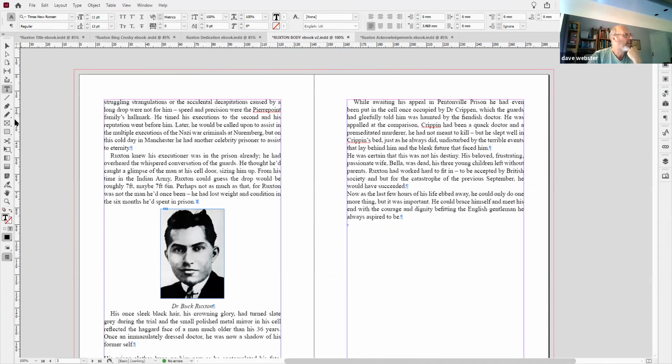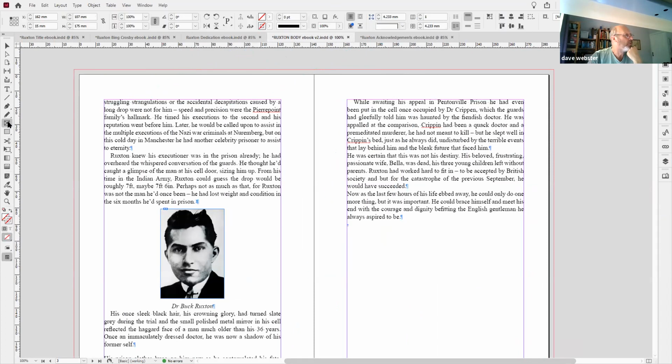So I would create a text frame or a rectangle frame and stick it in here. So I'm just going to duplicate this picture of Ruxton here. So I'm going to stick a frame in. This little picture up here, if you've never used these things, this tells you, do you want to wrap the text? No. Do you want to wrap it round the box? Do you want to jump it? Wrap it round a shape. Have you got a funny shape? But I never use that one. I always tend to use this one.